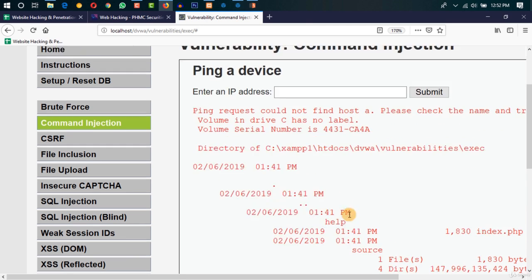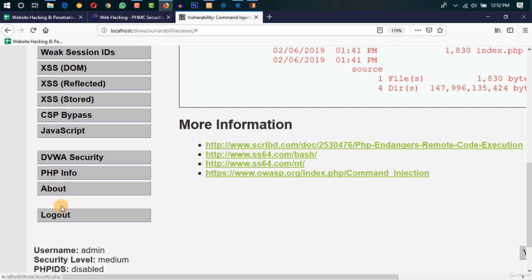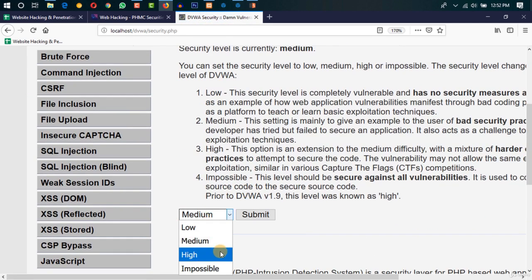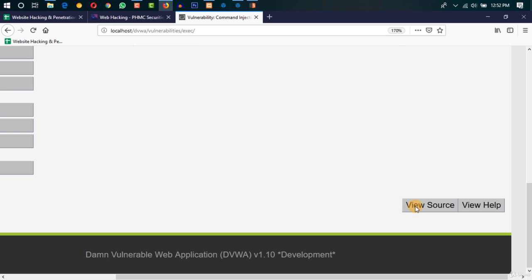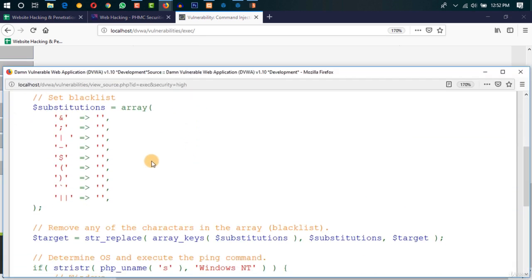You see, it works. Now let me go to the third one, which is DVWA high level, and go to command injection and show you the source. And you will see that the developer tries to be over smart this time, and he is substituting the whole blacklist.